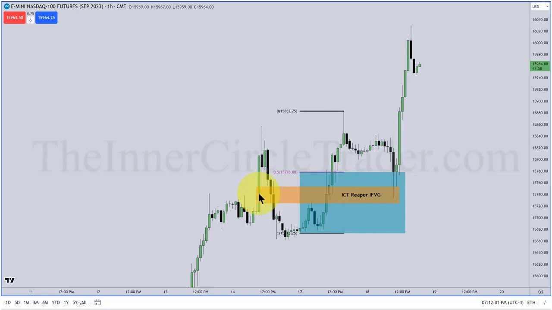Folks, this is proof that my algorithm refers back to candlesticks, highs and lows that you would never otherwise know. Classic support resistance is only confirmed if it has one of my fair value gaps. And look what it has right there. Consequent encroachment of that Reaper right there. A Reaper is a fair value gap in a discount of the impulsive price leg of a bullish breaker. Reverse it. A bearish ICT Reaper inversion fair value gap would be a bearish breaker that would have a fair value gap in the premium side of the impulsive price leg.